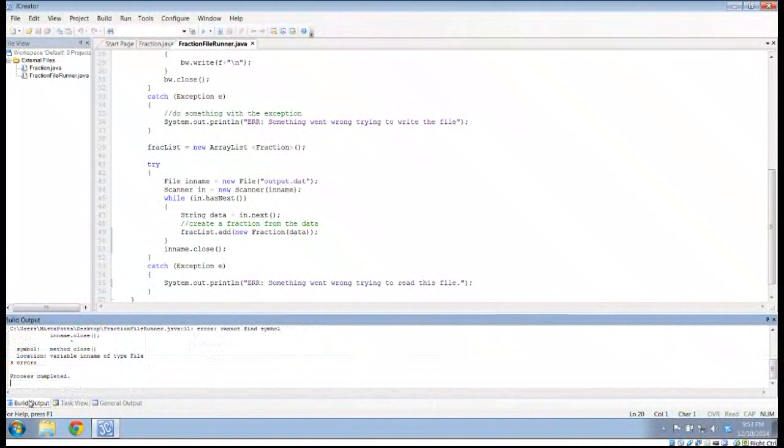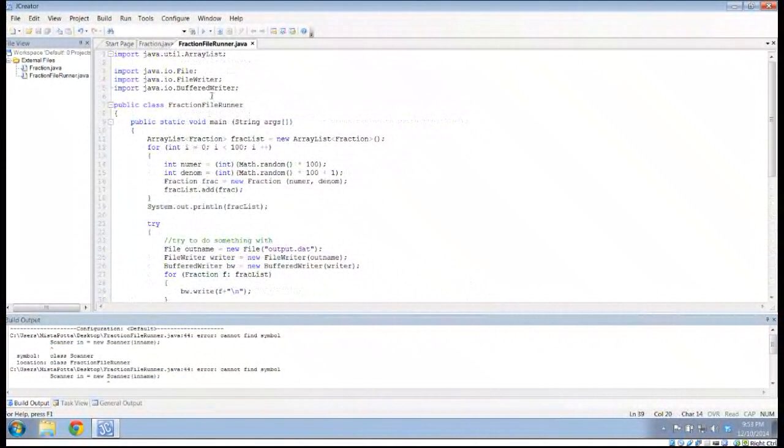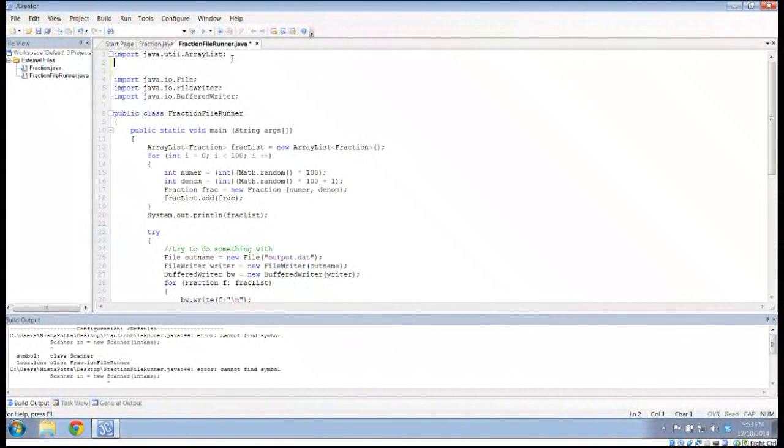Got some errors here. Let's take care of them. Oh, well, I've got a scanner. I need to make sure I import that. That's part of util. So I'm going to have to import java.util.Scanner.